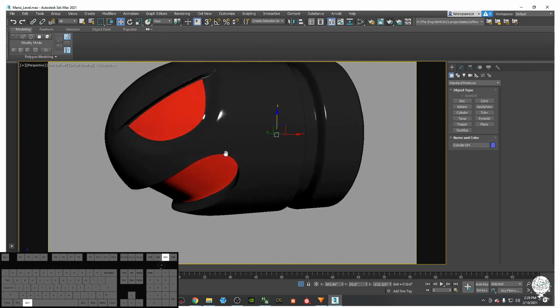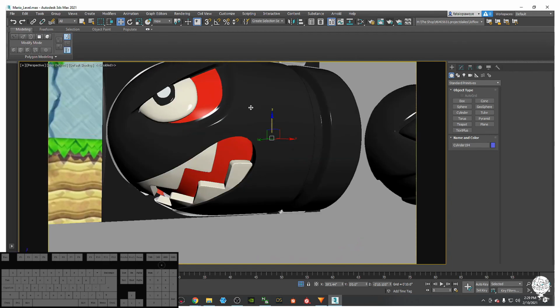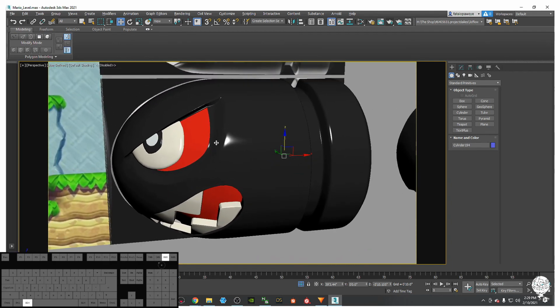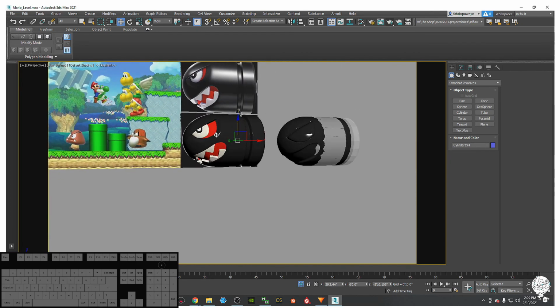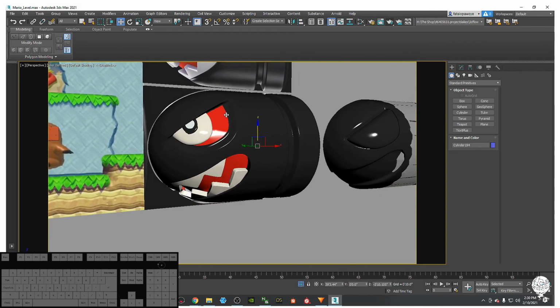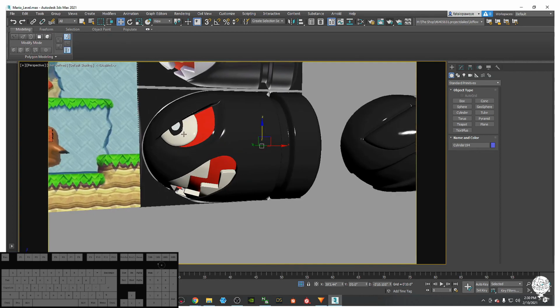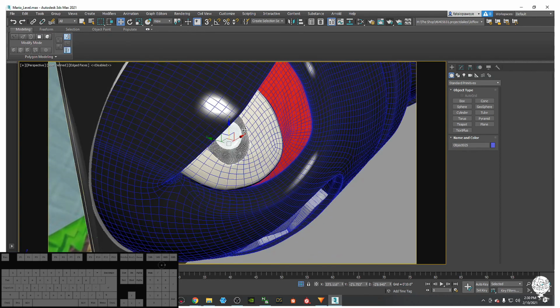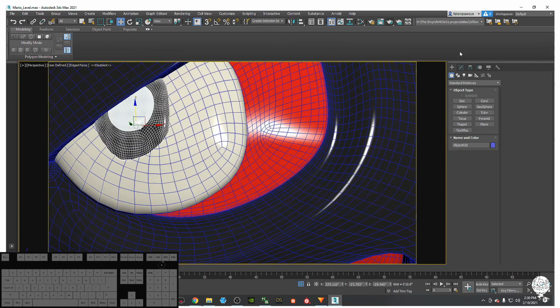Alright. Let's do an unhide all. Now this is a much, much cooler looking, guys. So another thing I want to fix is this eye situation that we've got going here.